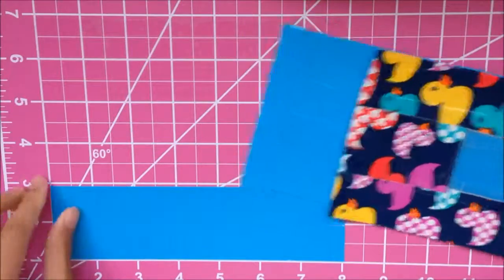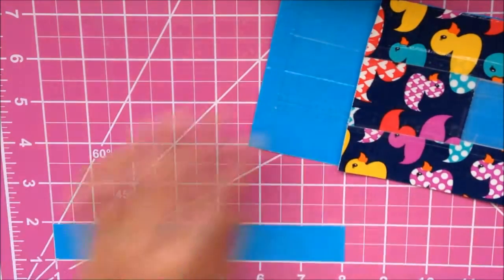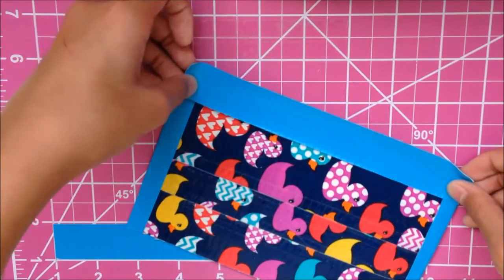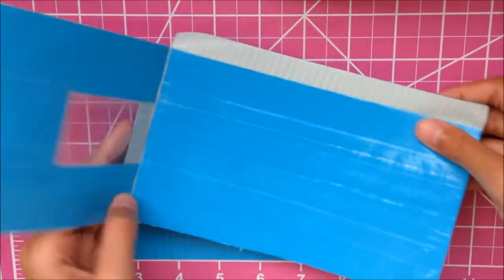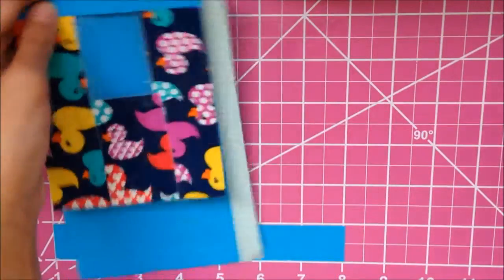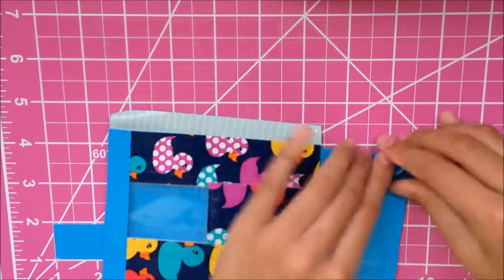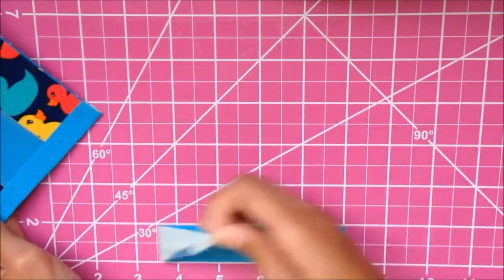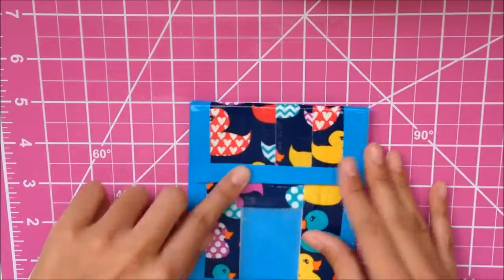Now, we're going to get our long piece. Well, first you're going to do on the back. And then you're going to fold this part over. And then cut a slit where this ends, and then fold this over. I'm gonna do the exact same thing for the other side. So this should be your back and this should be your front. And then when you fold it over, it should be perfect.